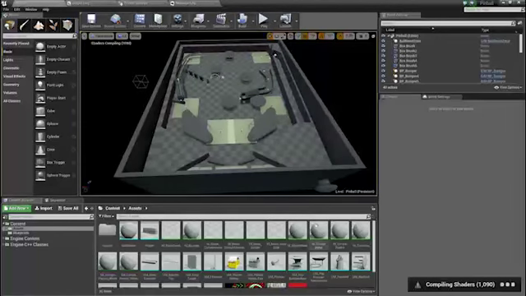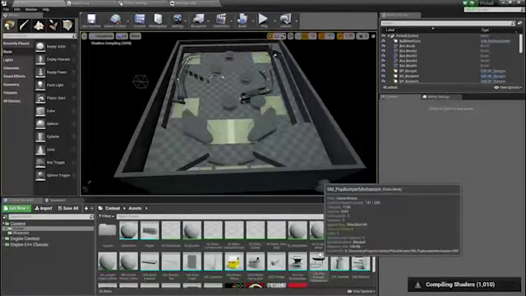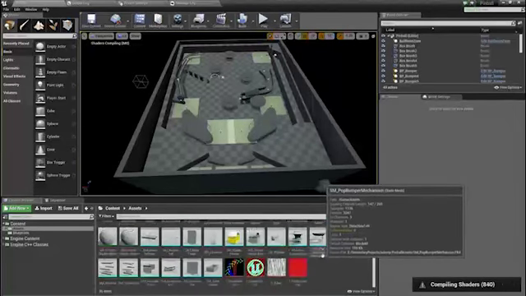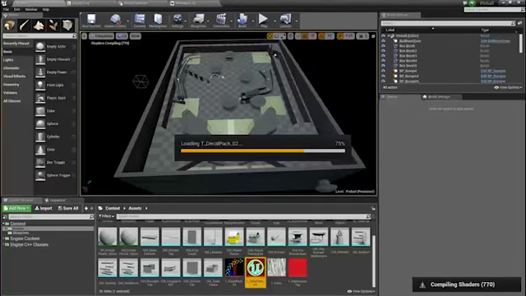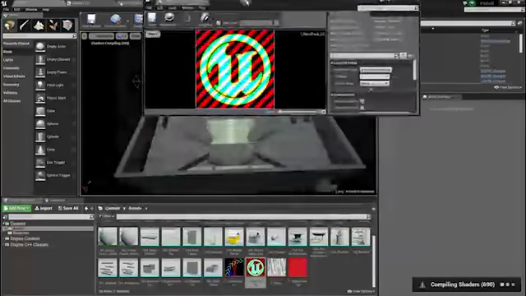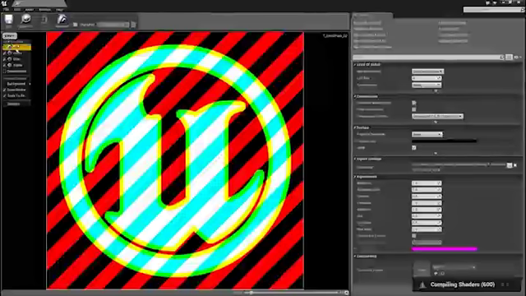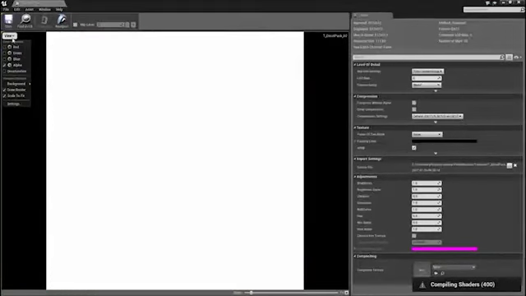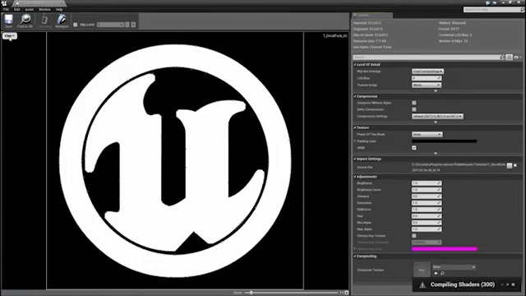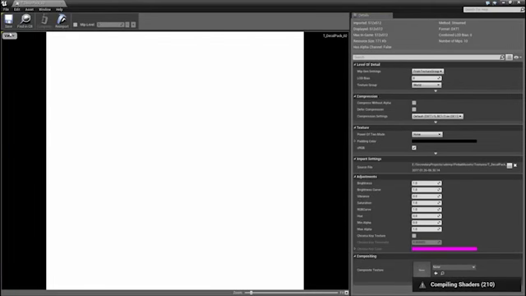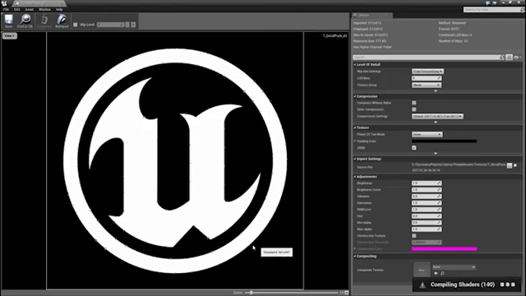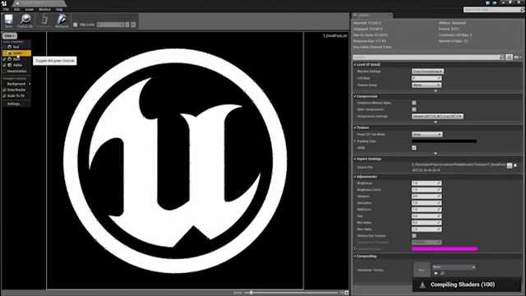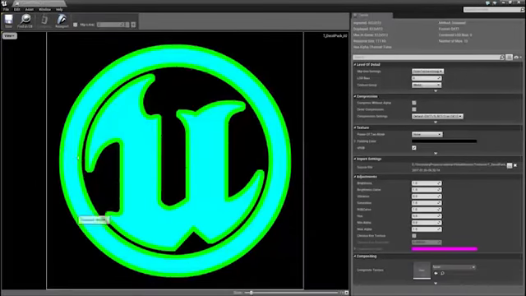What we're going to be doing from here is actually setting up a decal that modifies more than just color. It modifies either metallic or roughness as well. So what I'm going to do is use the two Unreal textures that we have here. I'm just going to show you the two channels. So the red's this, which we've used already. Green is a kind of fat version of the logo, and blue is the logo itself. Now the reason that I'm doing it this way is so that I can use this green section as kind of like an outline, and the blue is the inside.